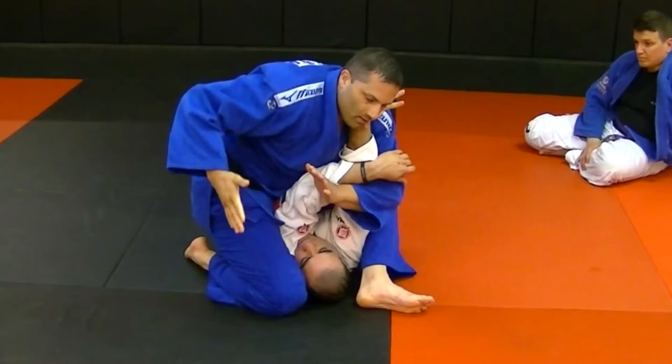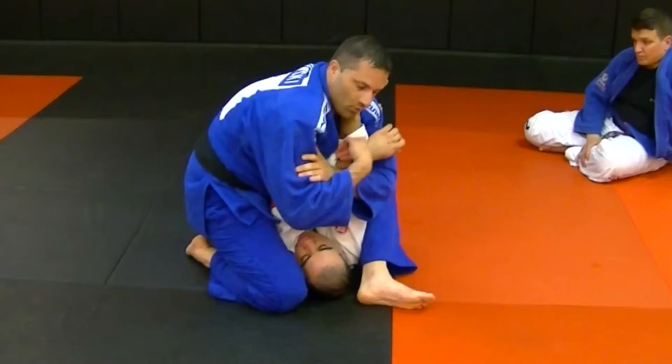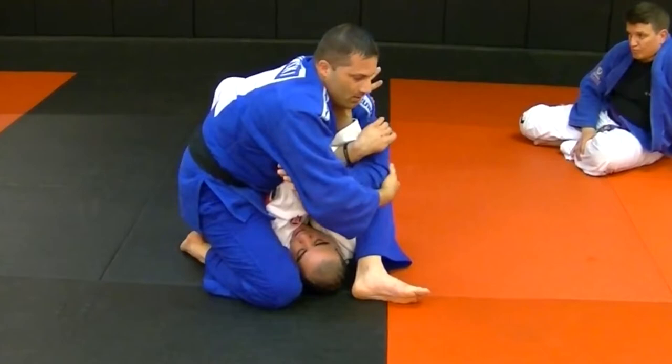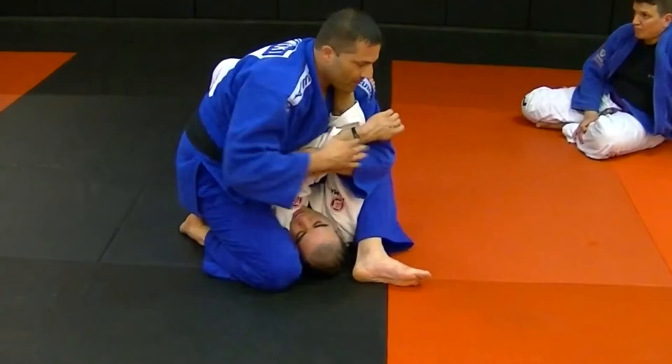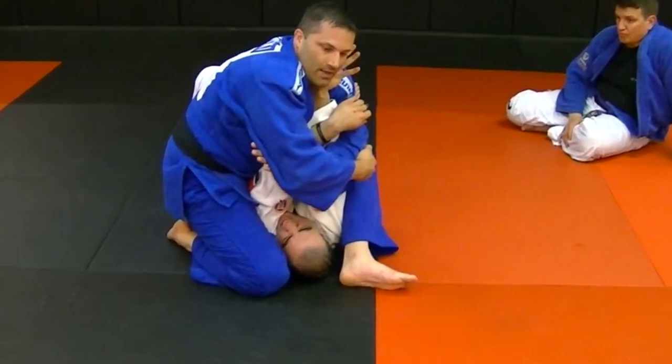This hand comes right from here, right onto the elbow. I pull everything in and I twist. The reason I do this — and I don't do one of these or whatever — is because if I'm here, I can always take my hand, open it up, and walk it deeper if I need, to make it even tighter. I also want to pull straight through his elbow. If I think about aligning everything here, my elbow pit is over his elbow, and now I'm putting a little pressure on top of that elbow, pulling everything through that center point. That's where the submission is going to be.